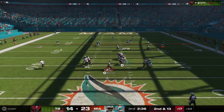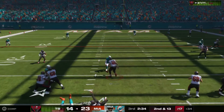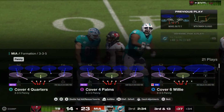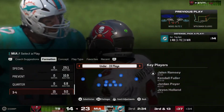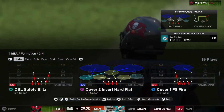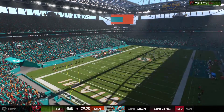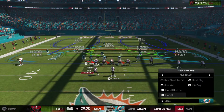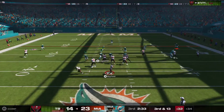Mayfield. A hit as he throws there, incomplete. The pressure really ratcheting up. They get the sack on 1st down, then a near sack. They got to him there just as it was leaving his hand. Yeah, they might need to change their pass protection scheme a little bit. Maybe bring another guy into the backfield to help protect the quarterback, because that was awfully close.